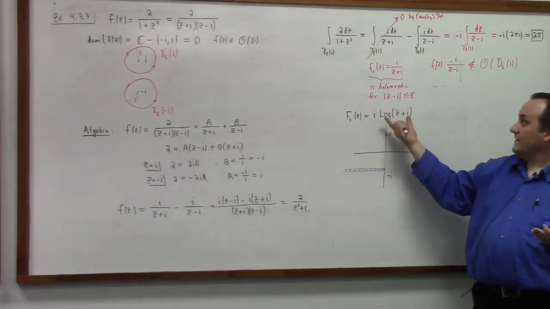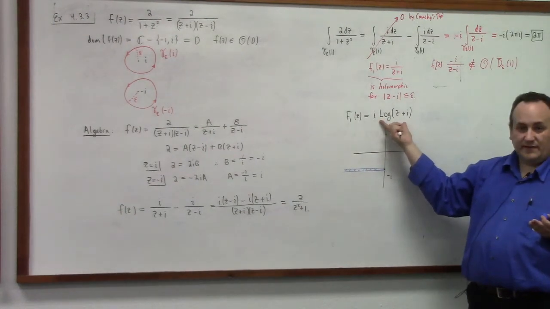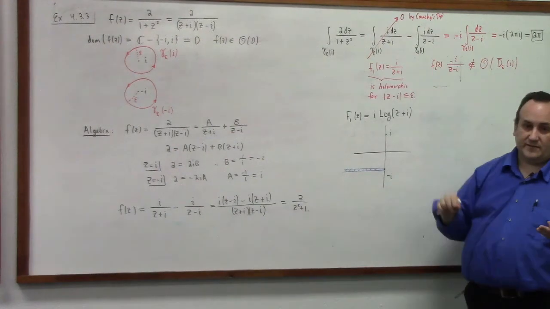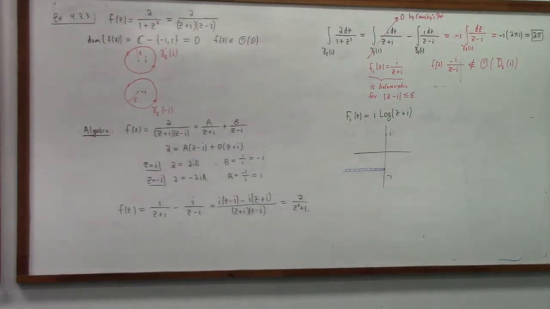So another way of looking at this, why is this integral 0? It's because we have an antiderivative for it. We integrate around the loop, and the fundamental theorem of calculus part 2 gives us that the integral is 0. That's another way to look at it. These are not disjoint tools. Cauchy's theorem and the fundamental theorem of calculus part 2 go together logically. So what happens when I try to integrate this function over the other circle?